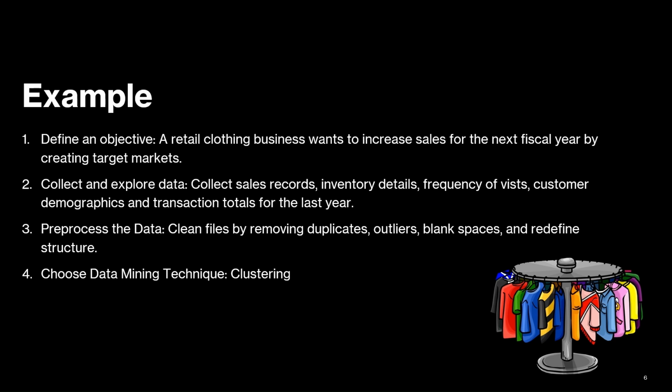For our second step, we're going to collect data, which could include sales records, inventory details, frequency of visits, customer demographics, and transaction totals for last year. We're going to pre-process that by cleaning our file. This can include removing duplicates, outliers, and any blank spaces. We can also redefine our structure to make it easier to understand, with better clarity. And then for our data mining technique, we're going with clustering.